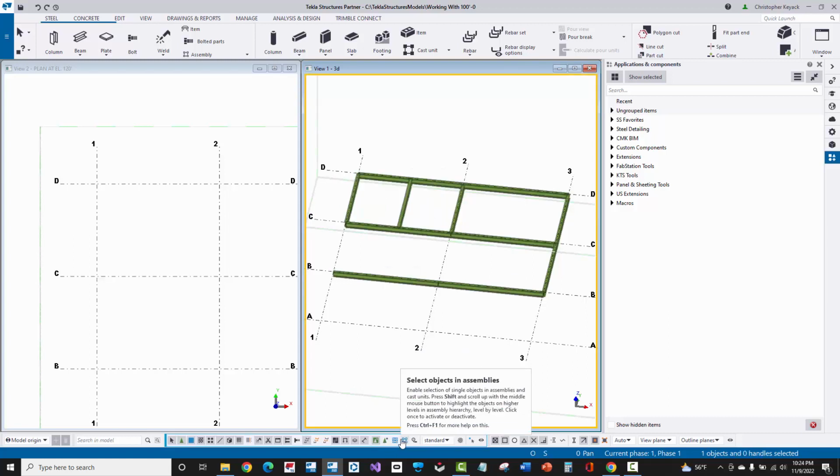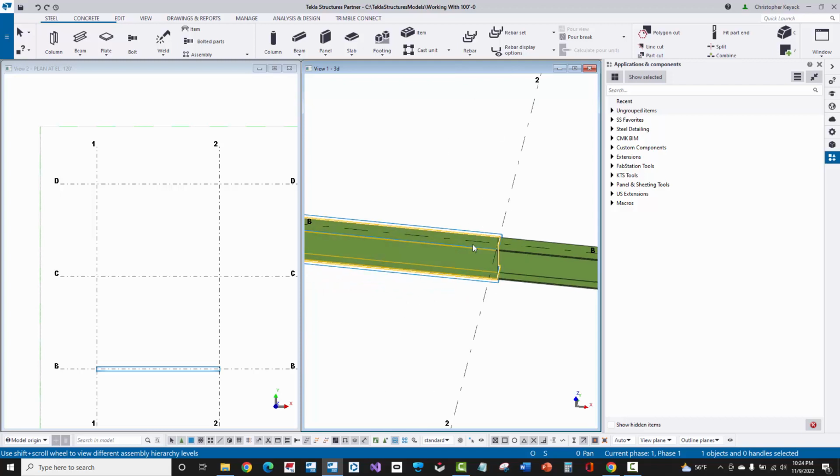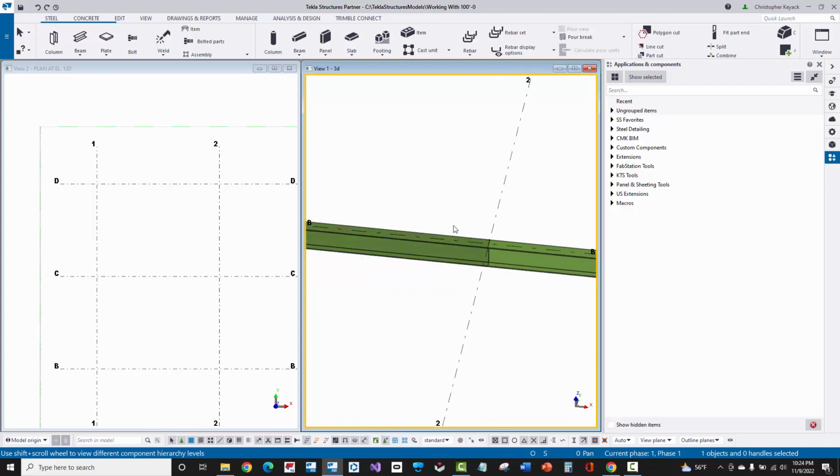Now, in other videos, I'm going to cover the ability to select assemblies. If I change this to select assembly, you'll see that it puts a blue line around the assemblies in the model, or I can select parts. And if there were connections in the model, I could select connections. So these are just some different controls that allow me to select different hierarchies or levels of objects.